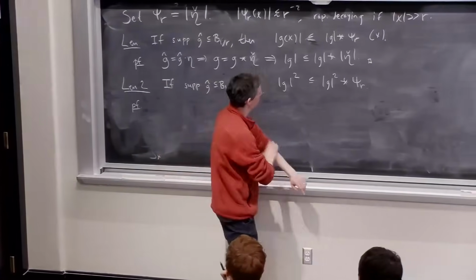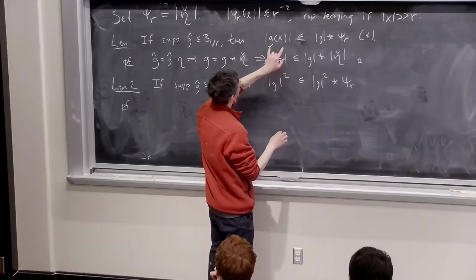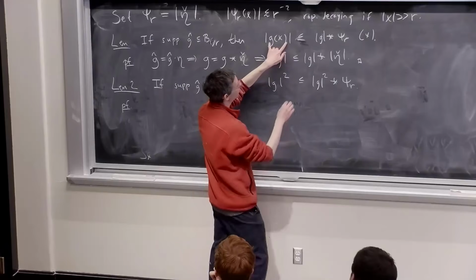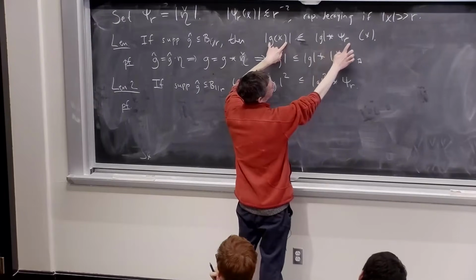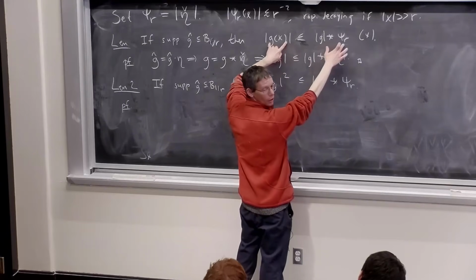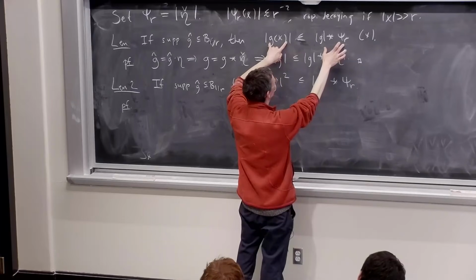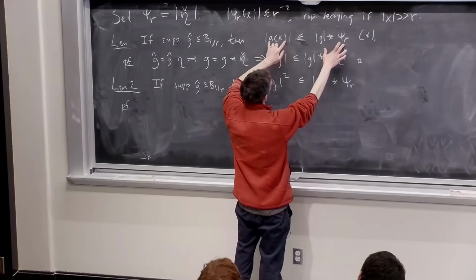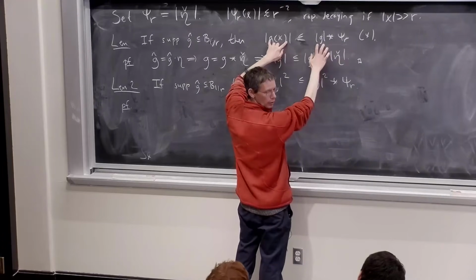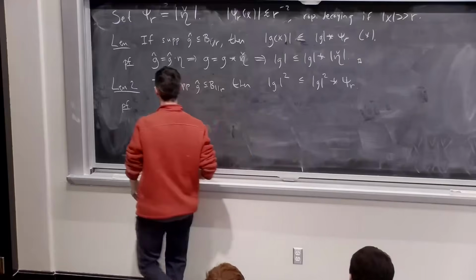Before we do the rigorous proof, let me say something about how I think about this. So this here says that the norm of g is bounded by, this is sort of like taking an average. So it's like the norm of g is bounded by the average value of the norm of g on a ball of radius r. And then if you had that, by Cauchy-Schwarz, you would also have that the norm of g squared was bounded by the average of the norm of g squared on the ball. OK, so that's what we'll write down now.